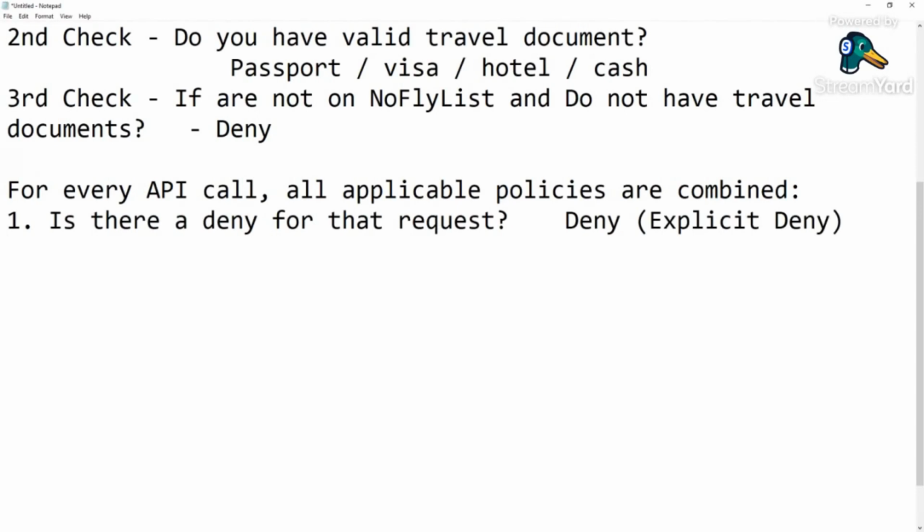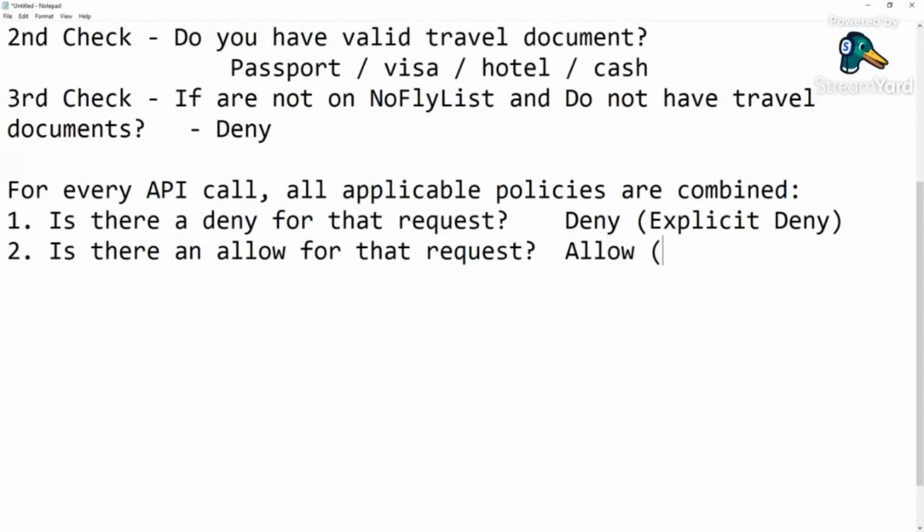If there is no deny, then we ask, is there an allow for that request? It means you are going to that country. Do you have a visa for that country? If yes, then we would allow you. Somebody has explicitly given you permission to enter the country. So that is an explicit allow which is given to you, right?